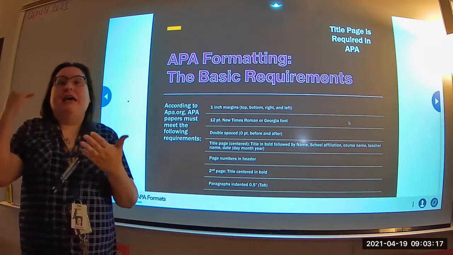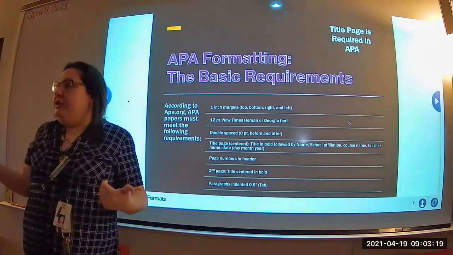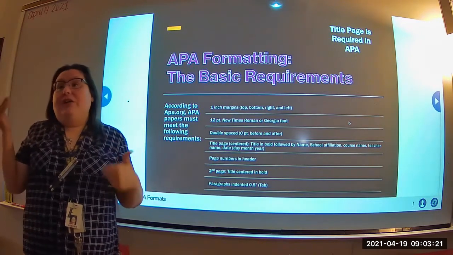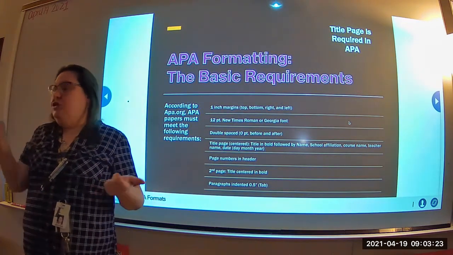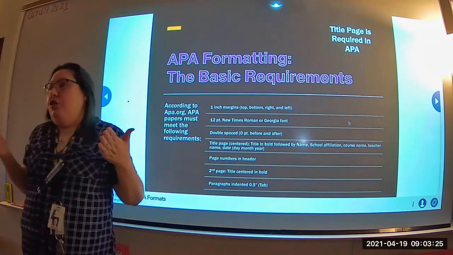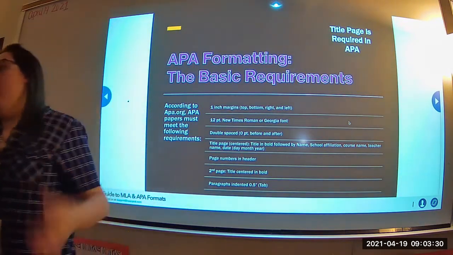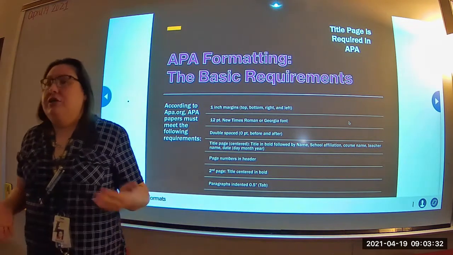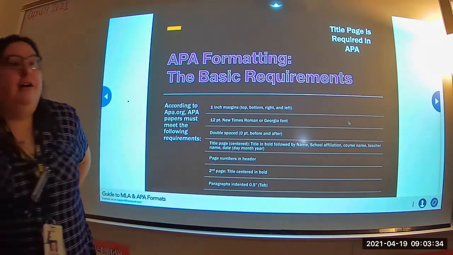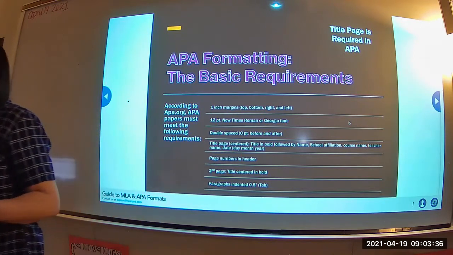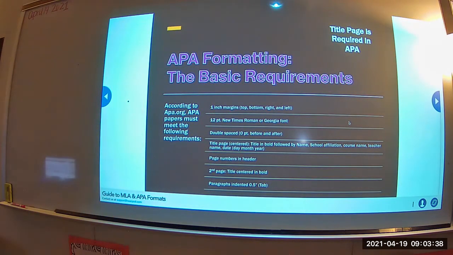But just know that when you go to start researching, abstracts are a great way to find out what the article's about, because you can just read that and it tells you everything the article is about, okay? And if it's something that fits your research, then you can read the whole actual paper, right? So that's what's kind of cool about APA papers, right? Because MLA does not have that. You have to actually read the whole thing to figure out what it's about.